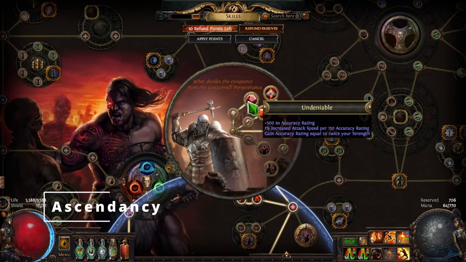Now next, we're going to come up here into Undeniable. This gives you 500 flat accuracy rating, 1% increased attack speed per 150 accuracy rating, and you gain accuracy rating equal to twice your strength. So basically, by taking this node right here, we don't have to worry about our accuracy, maybe just a little bit to cap it off, and it gives us a bunch of attack speed. So awesome node to take.